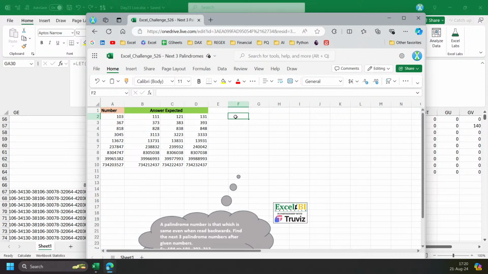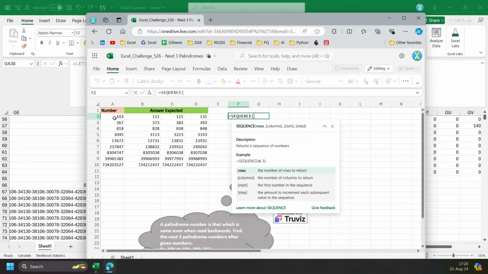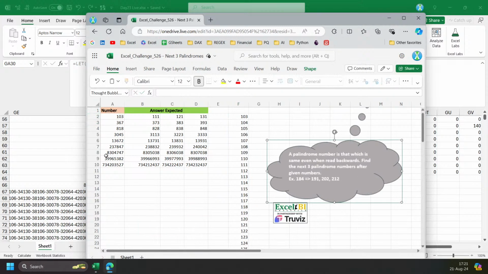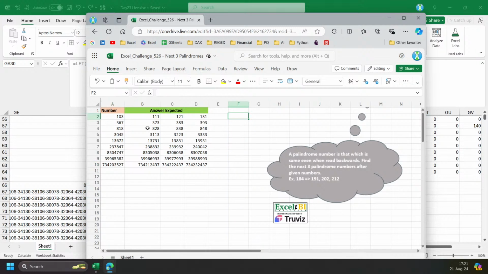So with this one, for the first one, just find the next number after this, like a sequence of 100. Start by this, and then check whether it is a palindrome. But for the last very large number here, it's going to take a really long time. So instead of that, let n be this one.